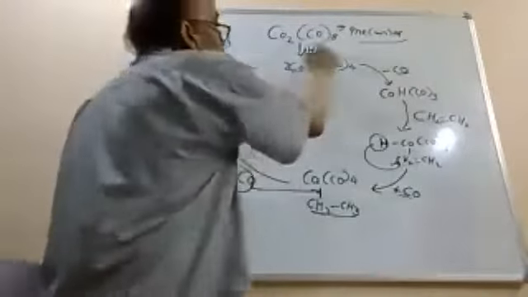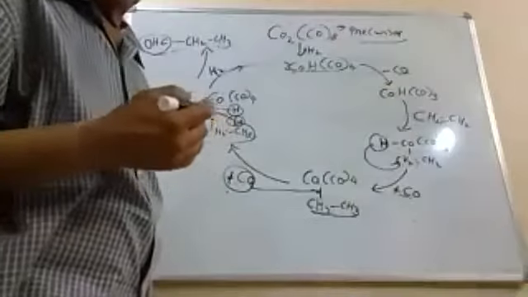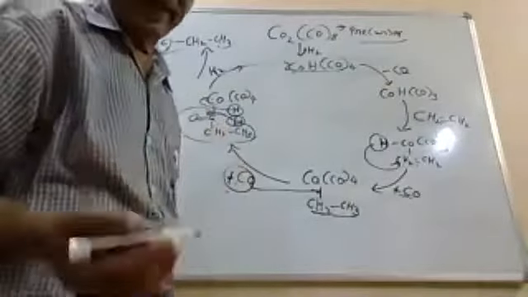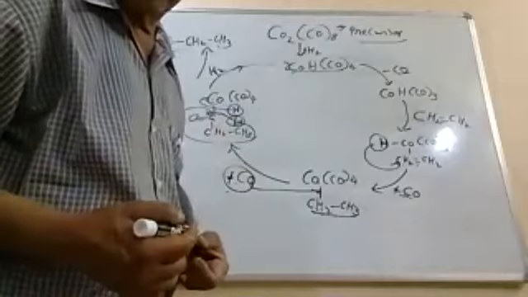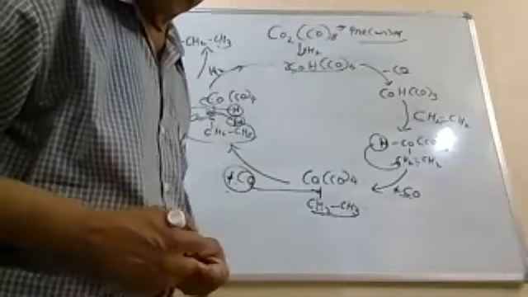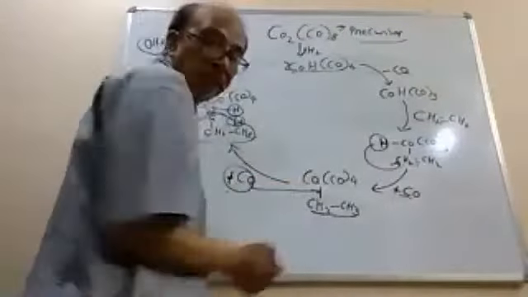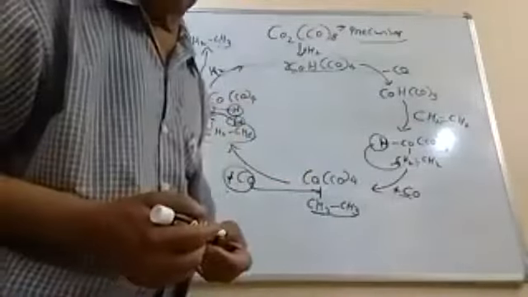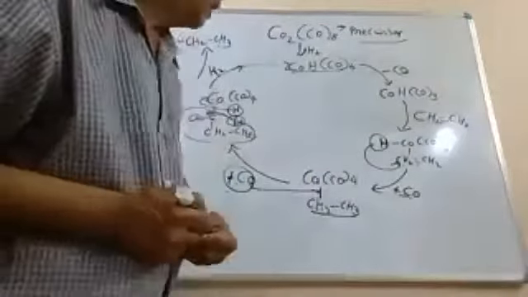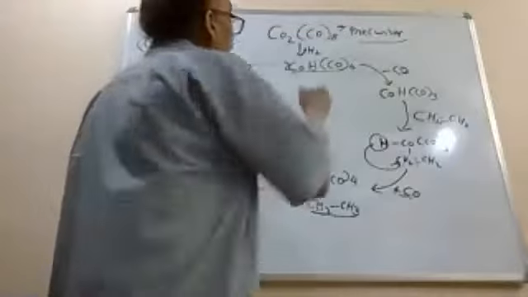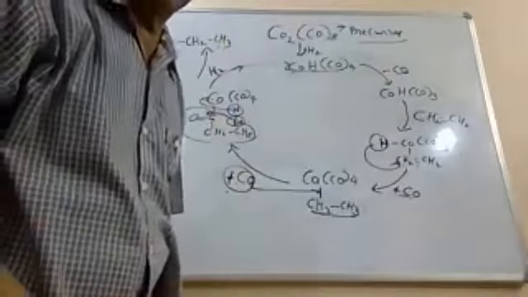So once you follow this cycle a few times, you see there are different steps that we talked about: ligand dissociation, right? We also talked about redox properties. Whenever you add hydrogen here, you are going to reduce the cobalt. When you remove the hydrogen, you're going to oxidize it back. So this is how the whole thing operates so beautifully, so efficiently, so nicely.